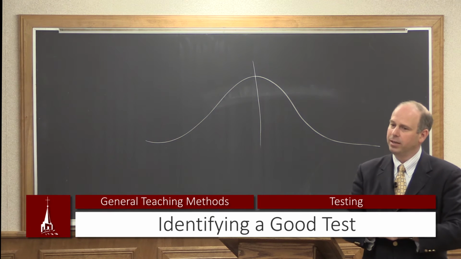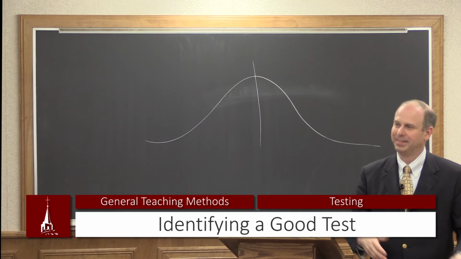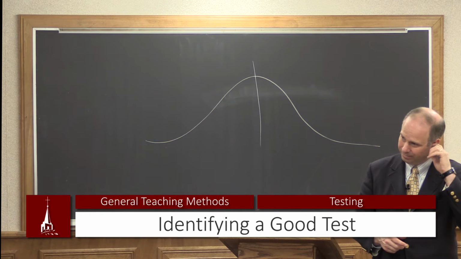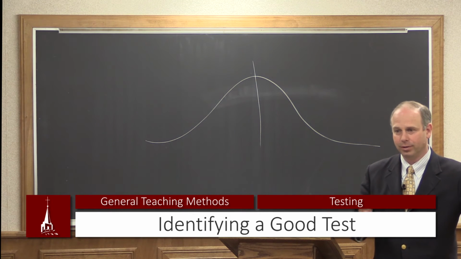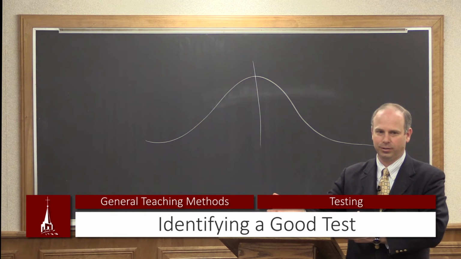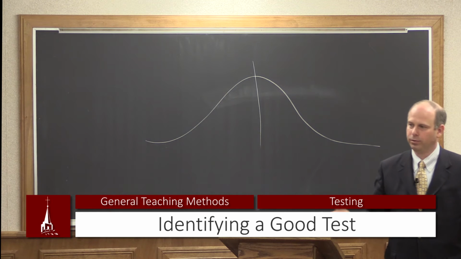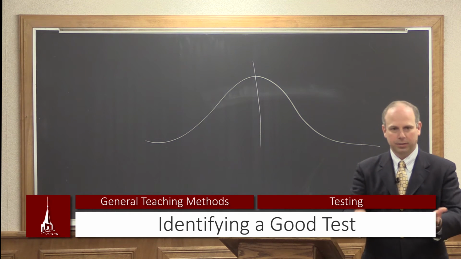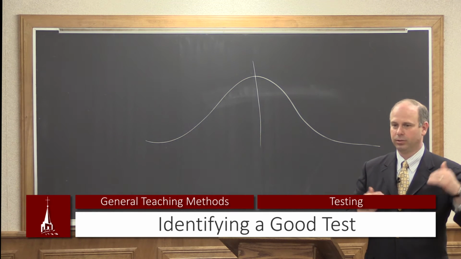And it's very easy to make unauthentic, if that's a word, tests. Because sometimes the information we want to emphasize is hard to ask questions about, and the information that's easy to ask questions about is not so important. So we spend our time talking about what's important, and then we ask questions about stuff that we didn't spend time talking about because it's an easier question to ask. That would be one of the ways you could come up with a test that doesn't measure what is important or what is relevant. So it's not authentic.